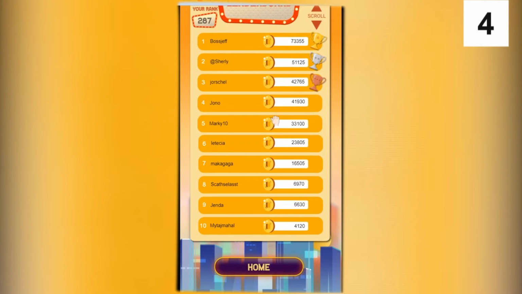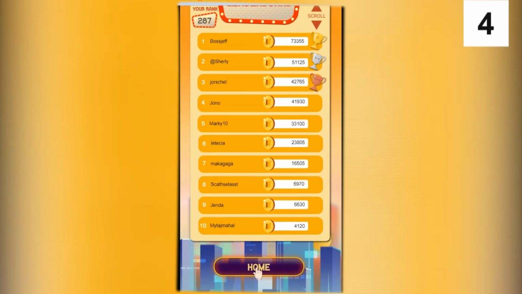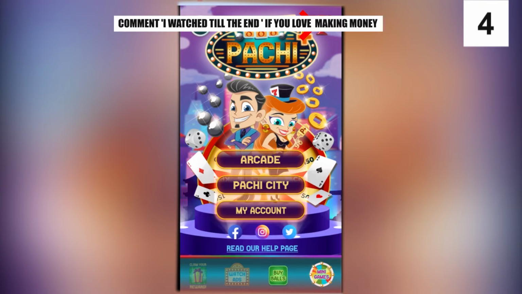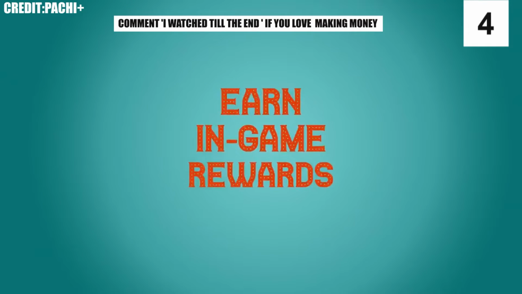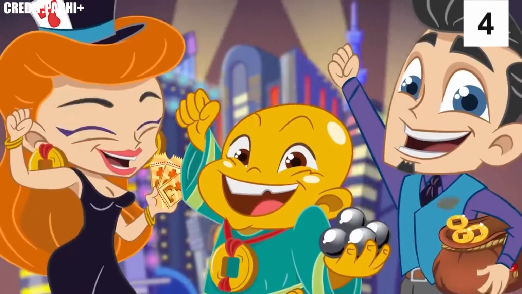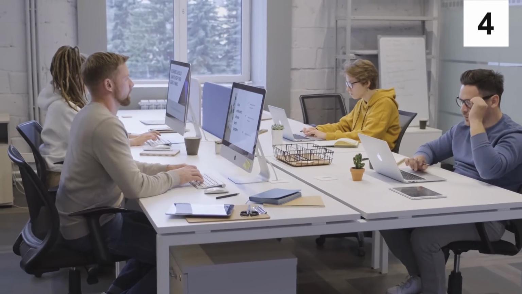The leaderboard is used to determine the ranking. You should constantly check your leaderboard screen from the home screen to see whether you're near to winning. Simply touch the red trophy on the home screen to do so. On Monday, 12 p.m. Philippine time, 4 a.m. GMT, the 10 players with the most Pochi coins win. Every Tuesday at 12 p.m. Philippine time, 4 a.m. Eastern, Pochi Plus's Facebook page also announces the winners of each round.